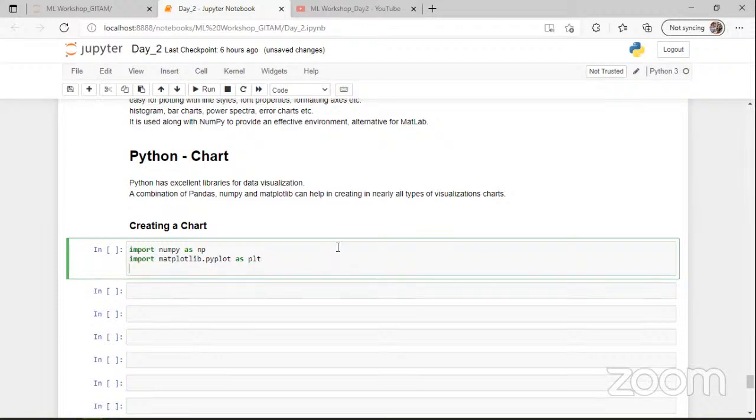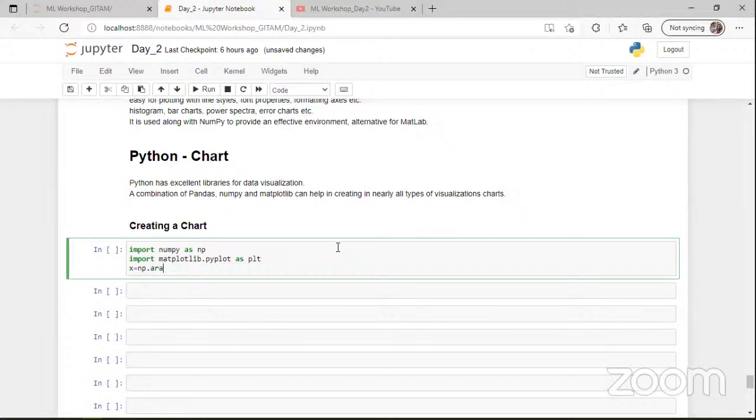I want to plot a line plot now. I'm going to create an x coordinate with np.arange. What is np.arange? It gives a sequence of numbers based on the values you have specified.